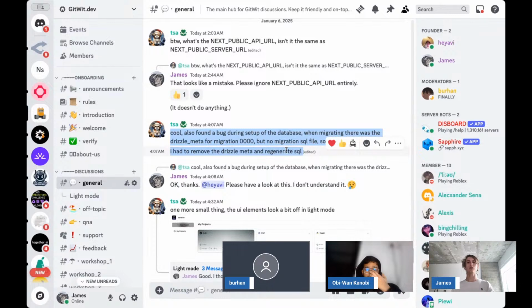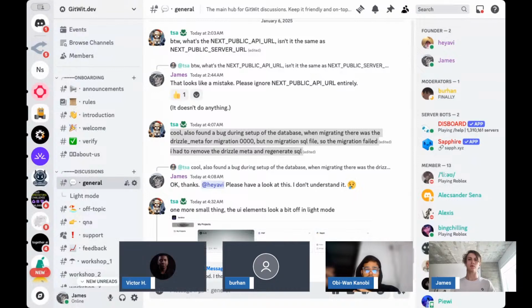What was the deal going on here? Basically we're using Drizzle ORM. We have an index.ts file, which is basically the database script, and schema.ts, which is our database schema. So there's not an SQL file, but a TypeScript file, because we are using Drizzle ORM.